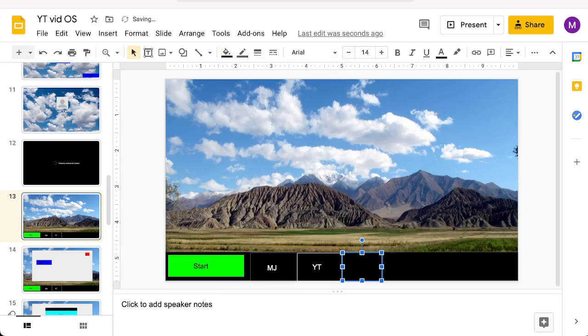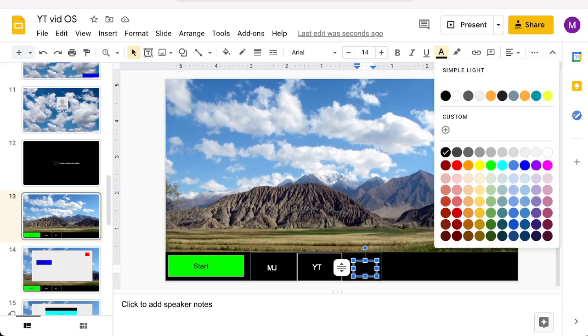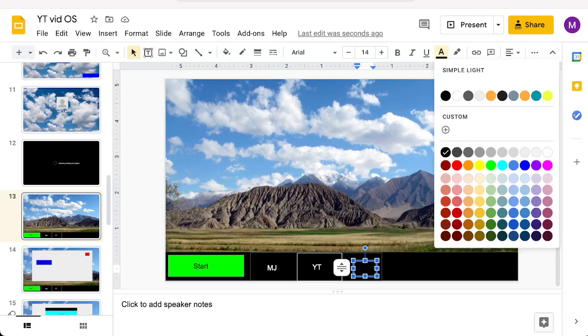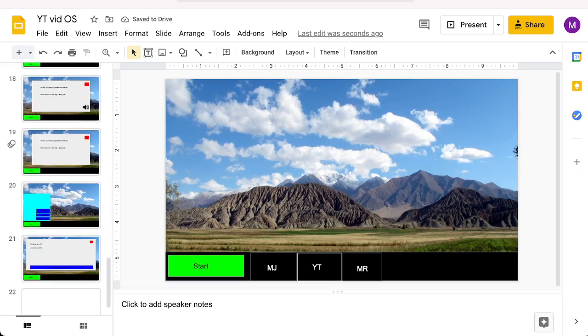I'm trying to emulate Windows. So what you can do is put text in here, or an icon. You can do whatever you want. But I'm just going to do MR for Mixer Relax. If it's black, you're going to want to make the text a matching color, or the opposite color of the one you chose for the background on the taskbar. So for this example, I'm going to make this text white. Just like that.